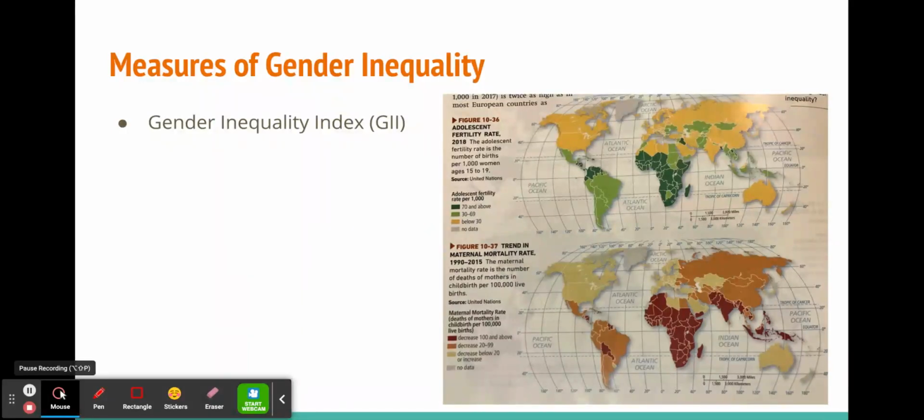So it can be very difficult to get a clear idea about what's going on. And it is important to note that gender inequality is not a one-size-fit-all kind of situation. There are a lot of different things going on across the world that have to do with gender inequality and contribute to those scores. Now, the GII combines statistics on reproductive health. And it also looks at empowerment and labor market participation. So when we're looking at reproductive health, we're talking about maternal mortality rate and adolescent birth rates.